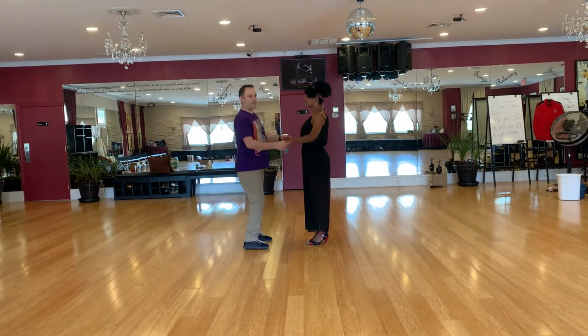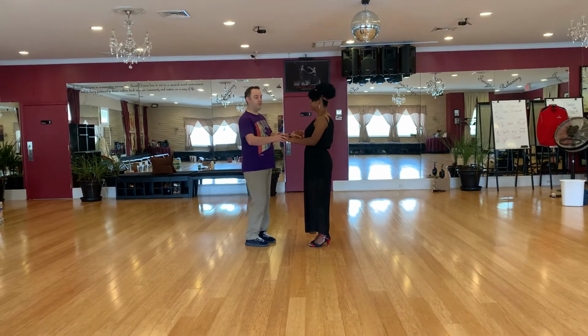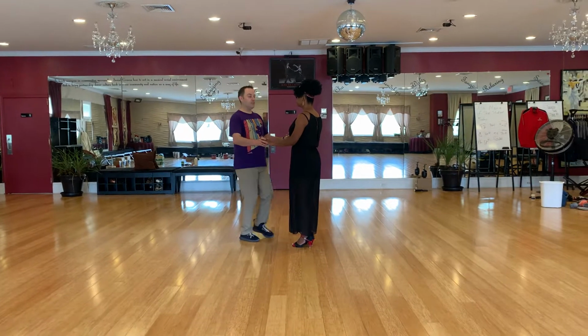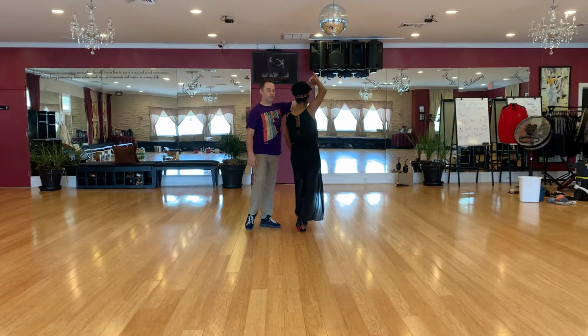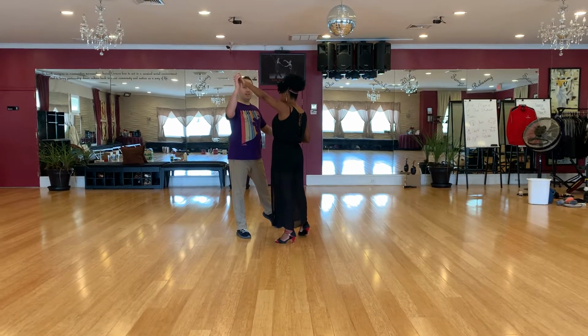So this is the beginning of our Rumba routine. We're doing alternating underarm turns for the beginning. Slow, walk around turn, quick, quick, slow. Now I'm leading her to do an underarm turn.